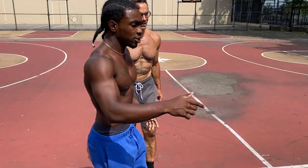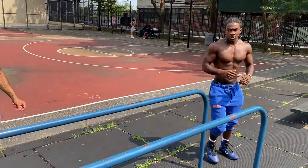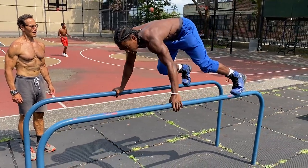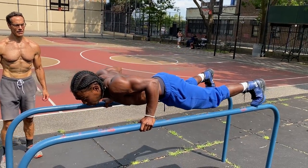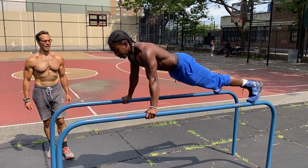The third exercise we'll be doing, we're gonna bring it down over here to the dip bar. So, it's a dip bar, iguana push-ups. So what we're gonna do, dip up, put both of your feet on the dip bar, then what you wanna do is dip down, dive down deep. So you're gonna go down slow, as deep as you can, and come back up, squeeze.